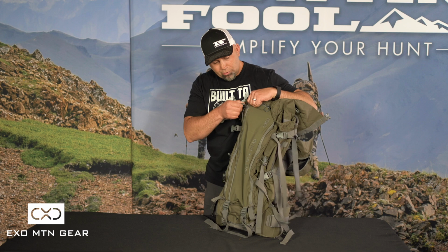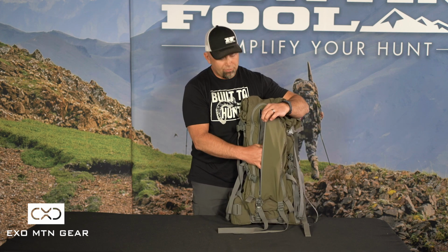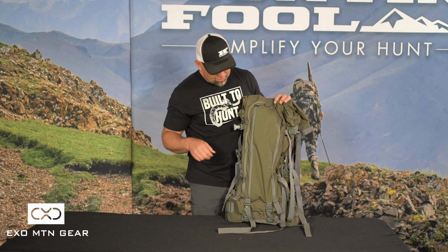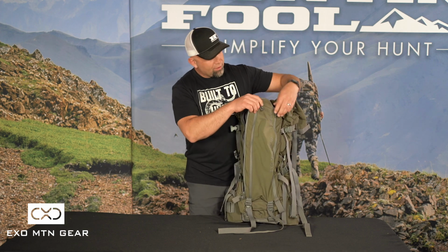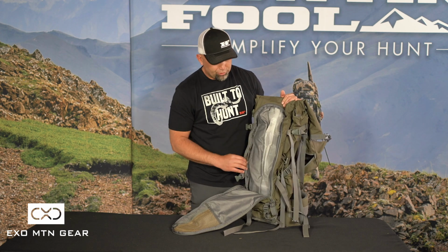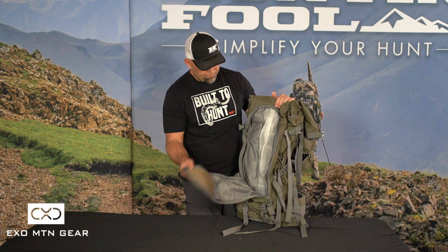There's an external pouch on the main side here that's inside of a kind of stretchy material. I think I could get a spotting scope in there. I'm going to have to give it a full all in to test that for sure. But inside of that, you have access to the main pouch. In addition to the roll top access, you've got access to the main pouch through a big horseshoe shaped zipper as well, which makes it nice and easy to access. Another mesh pocket in there to store things in as well.